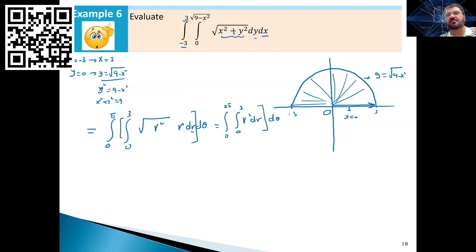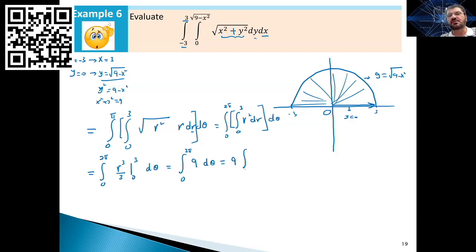Again, we are inside. What is this equal to? Integration from 0 to pi. What's the integration of r squared? It's r cubed over 3 from 0 to 3, then d theta. Put the 3 here. What do you get? You get 3 cubed, which is 27. 27 divided by 3 is 9. So you have 9. Put the 0, you get 0. It's gone. Then what? D theta.